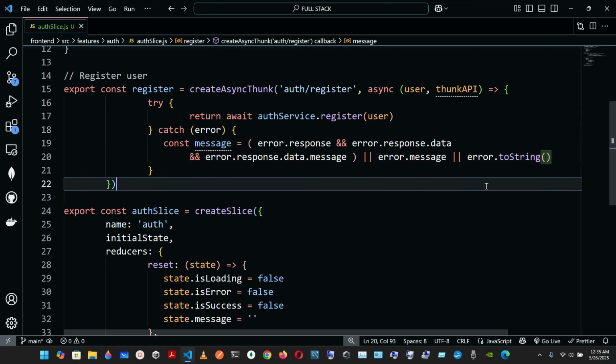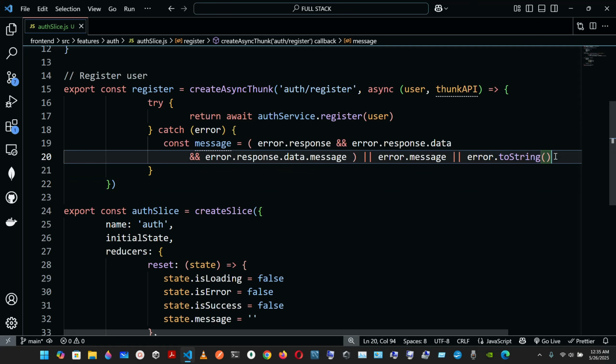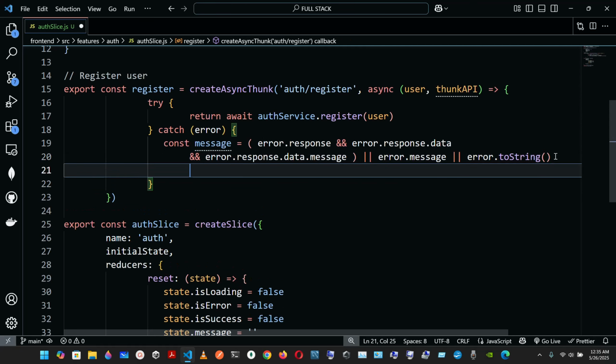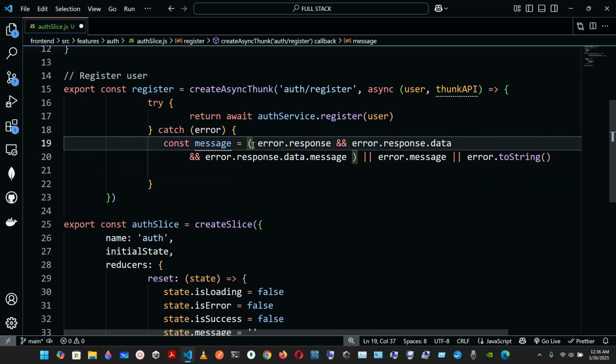Okay, so we are still inside of this catch, but okay, so this is this message, and this is the, yeah, open the parentheses, closing, then we did the or, that's fine.